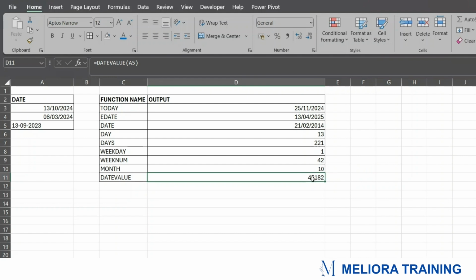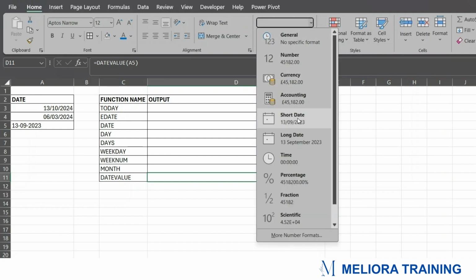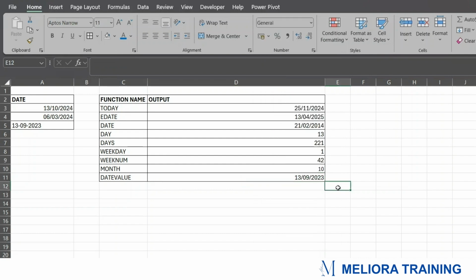Okay, so we have the date here, because you can see it's just showing the underlying number. And if you remember the data types lecture, that is because we're currently on the general format. So to check the underlying date there, just click on it. We'll go here in the home ribbon, and we'll just go down and then click short date. And now it is showing the proper dates, and we can see that we have now extracted the dates from the string.